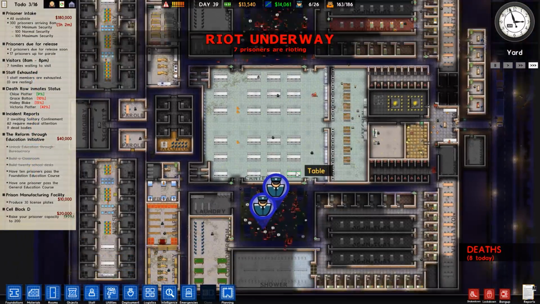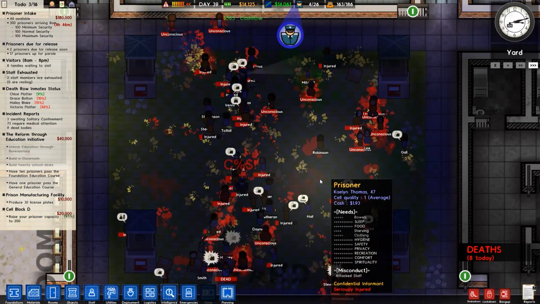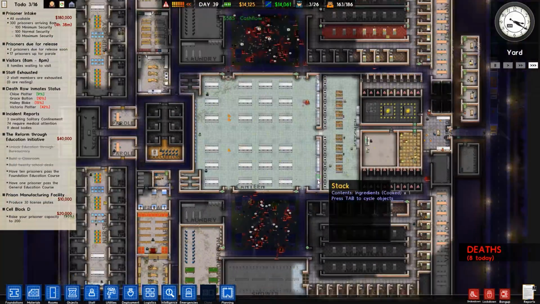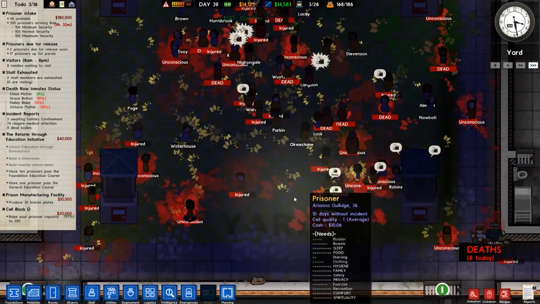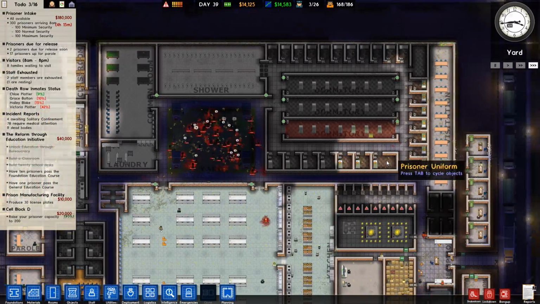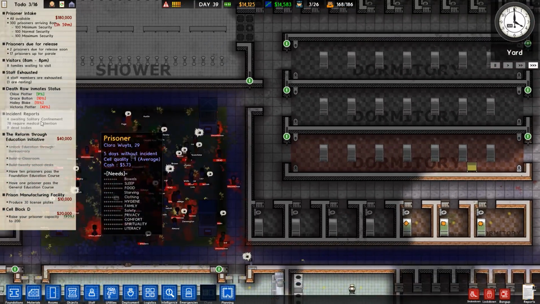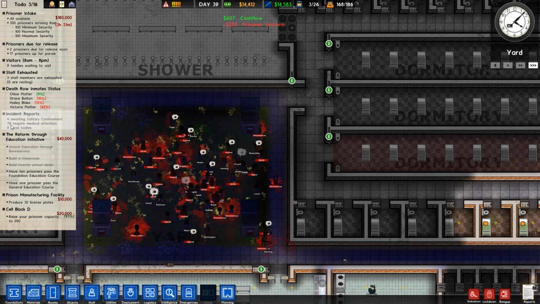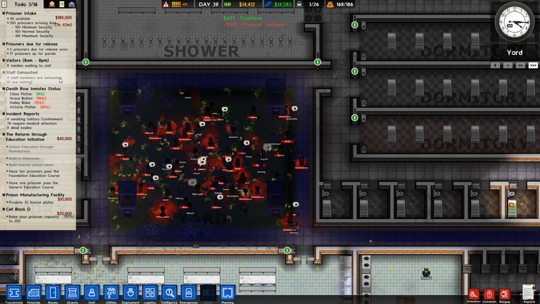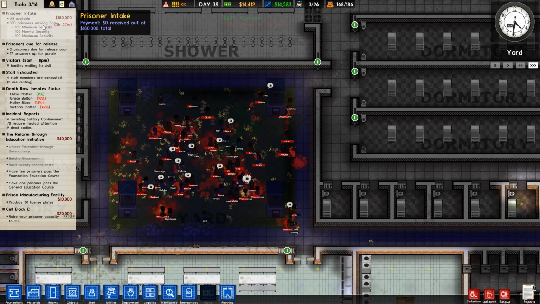Either way, right underway. 8 deaths. 7654 prisoners rioting. Now we've put it out. Because of the punishments we're handing out with the guards, they're not properly rioting. So we'll wait until we get all of these people in. Oh, look, there's still a bit of area here that's sort of uncontrolled. Incident reports. 4 waiting solitary. 78 require medical attention. 9 dead bodies. 17 prisoners for parole. We're not doing parole.